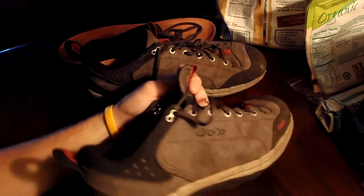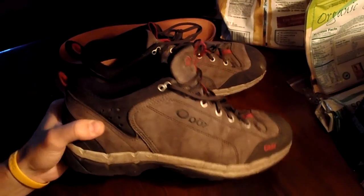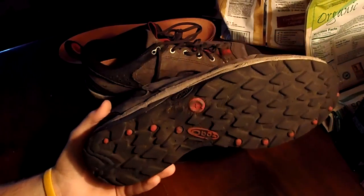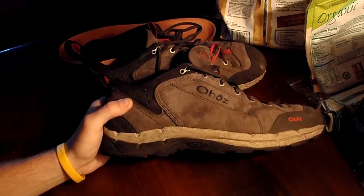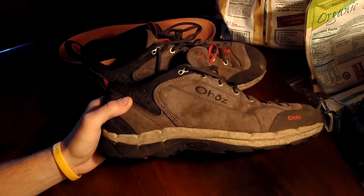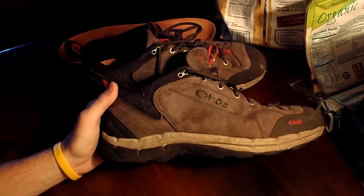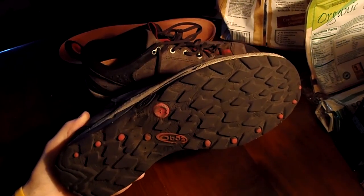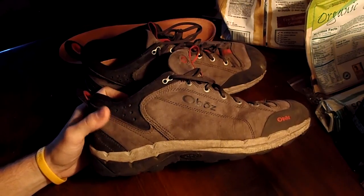Let's see, getting into the weight, they're definitely super lightweight for how protecting they are of your foot. Now that's a big point, because you can buy a Nike Free and it's going to weigh, who knows, like 7 ounces, I don't even know. But the second you try to ride a trail on it or walk a trail, you can forget about that ever having a protected foot. So it's light without compensating anything, and that's really sweet.